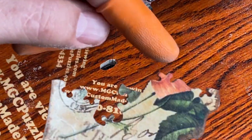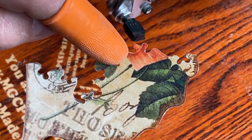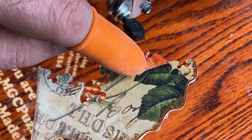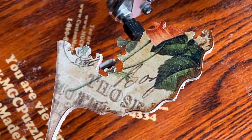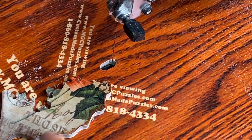And now here we have a perfect opportunity. We have this very sharp contrasting line of the rose petal and the green leaf in such a way that the leaf looks like it would technically have something matching up to it that's green. So I'm going to come in here and purposely mess with you guys, whoever might own this puzzle someday, by cutting along that color line.